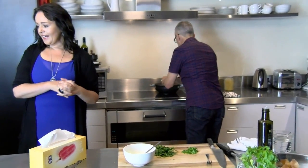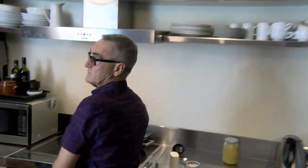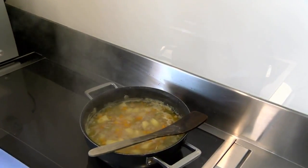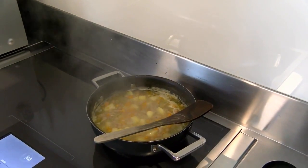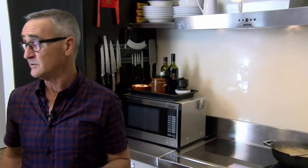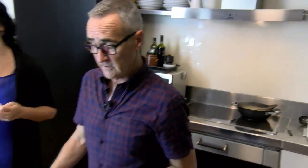Abby Leaf has just sent in another question. She said, in addition with the chicken theme, I love putting frozen chicken in the oven and having the juices drip down into a tray and the skin is nice and crispy and the chicken is tender. It's amazing. So she cooks from frozen. I would be very, very careful about cooking frozen chicken because if you don't cook it fully, you could give yourself food poisoning. So be really, really careful. In fact, be really careful with chicken in general, because of the campylobacter thing. Yes, of course.